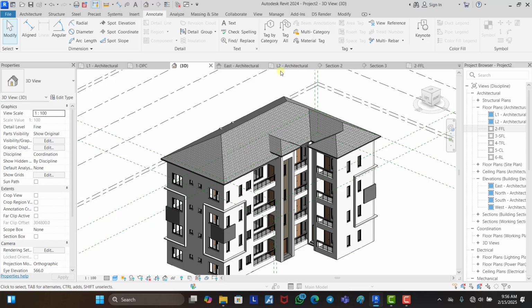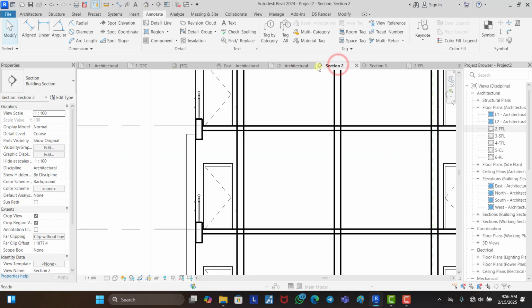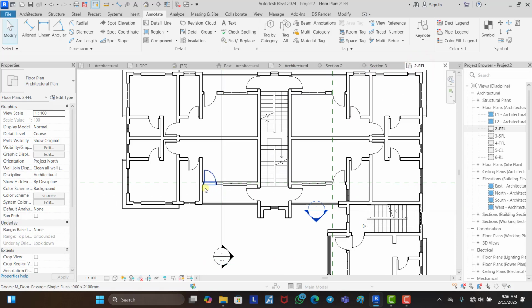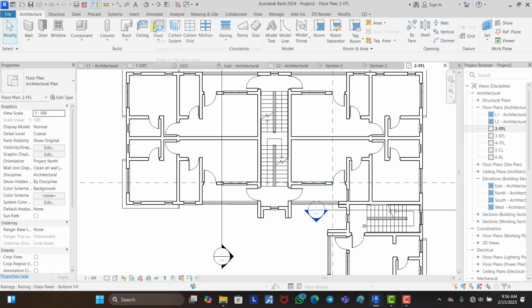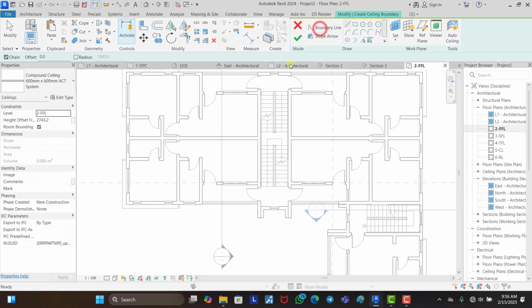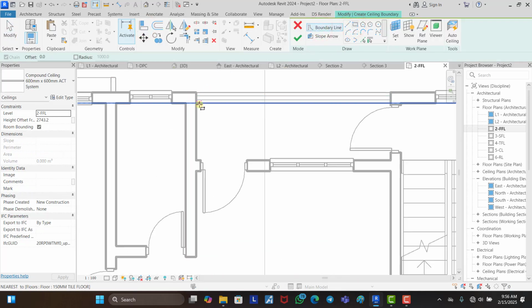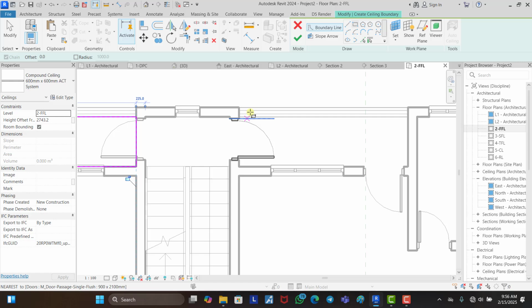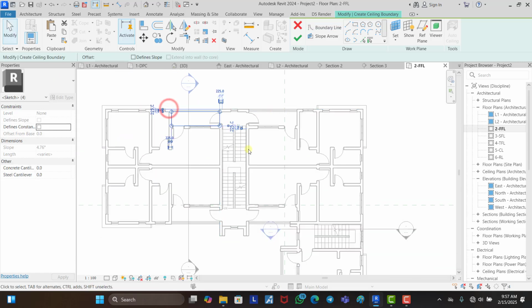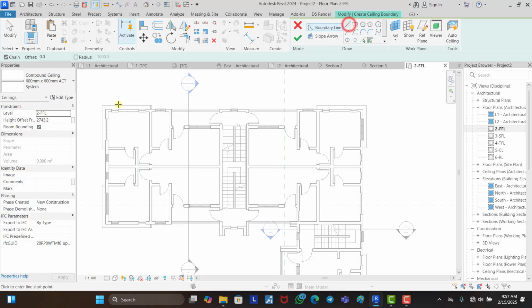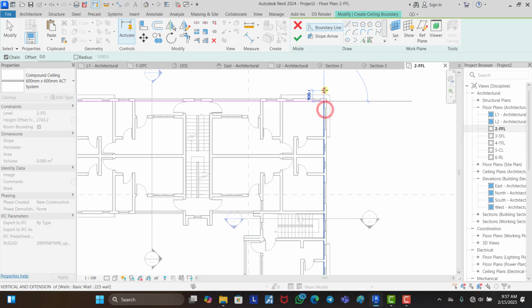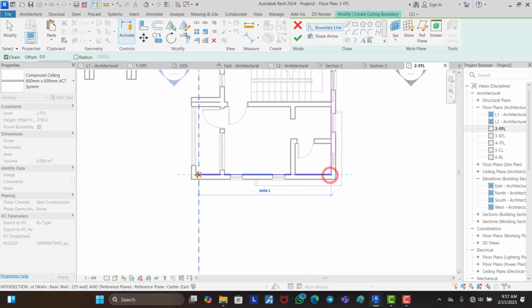Okay, so we'll come to this section, we'll come to this first floor level. Okay, now we know that we have a ceiling at this point, all the balconies. So let's create ceiling on all the balconies first of all. So we click on ceiling, sketch ceiling, we click on square, and we sketch this one here. Okay, or in fact let's just sketch the whole ceiling. So click on ceiling, we click on this, and we have our ceiling here all the way to this point here.